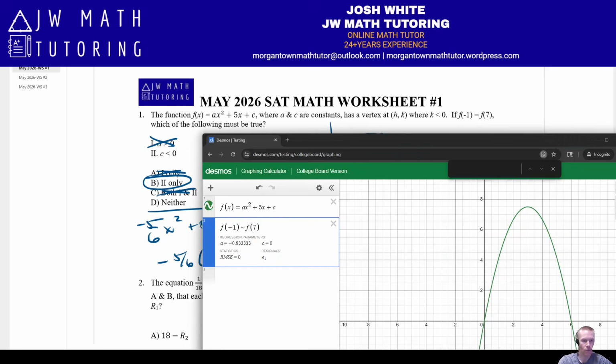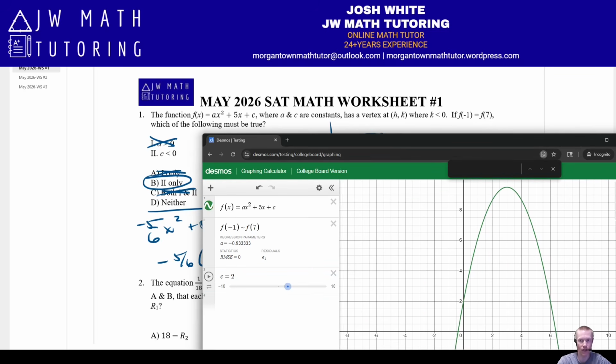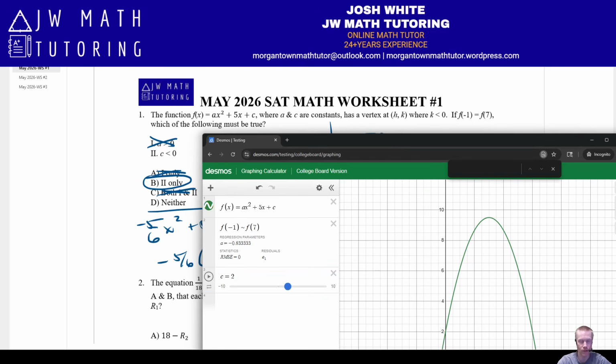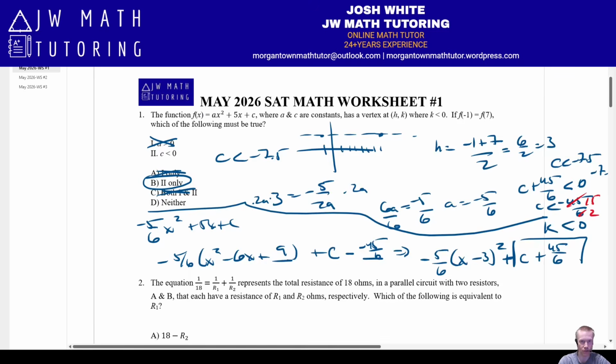And now what you would do is basically what I did in step 2 of the initial solution method, where I just set the slider for c and move it until I get a negative k value right here. This is basically repeating what I already did for the first solution method, where I wrote the first part out by hand.